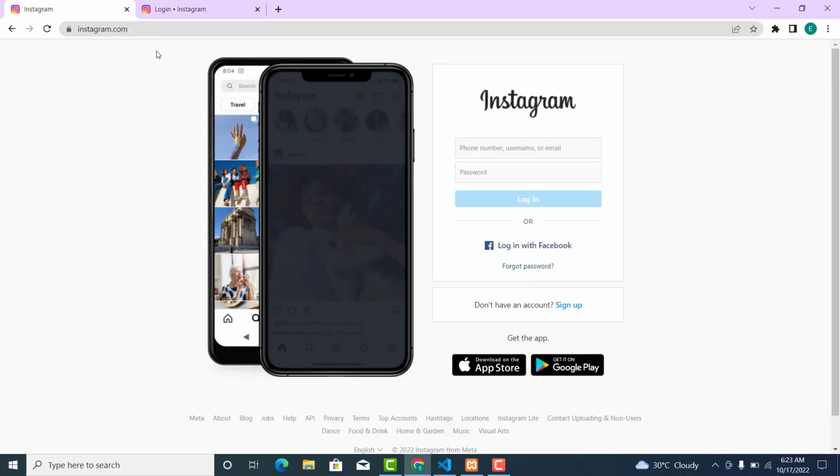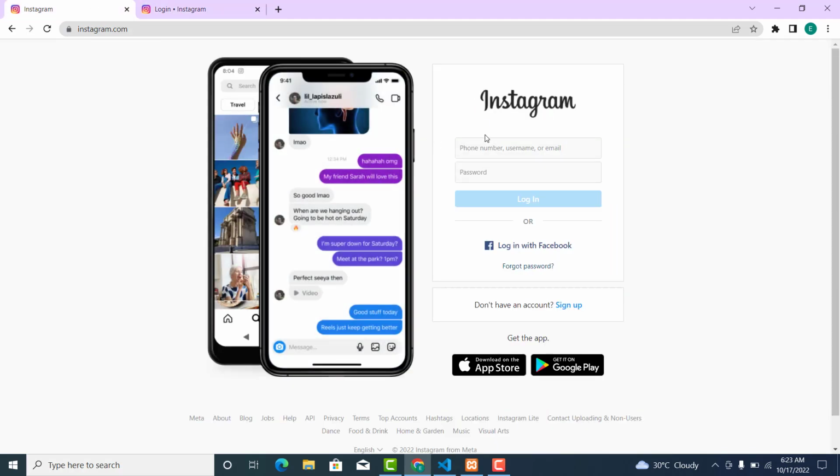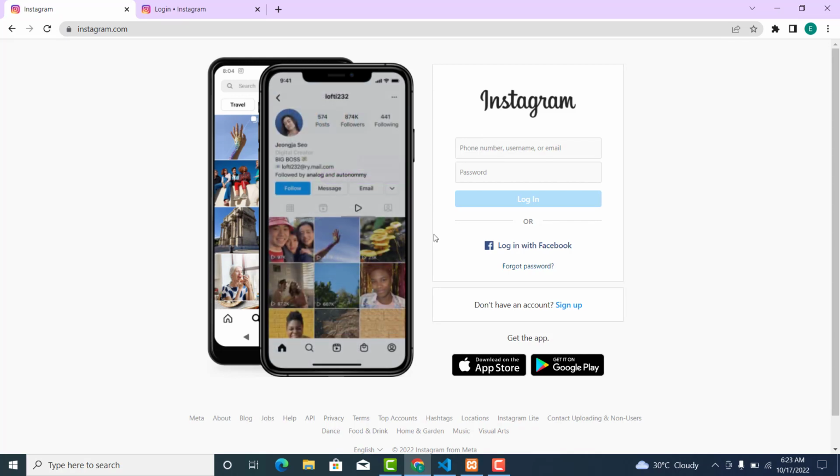You realize that the form has a white background and also a border radius, a border around it, gray, as you can see over here.